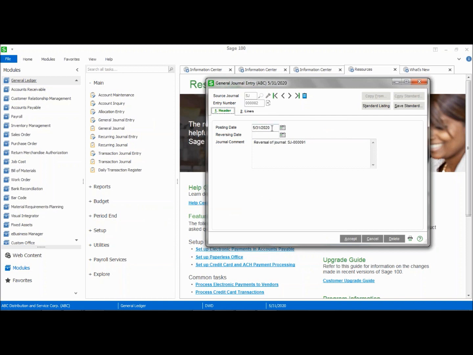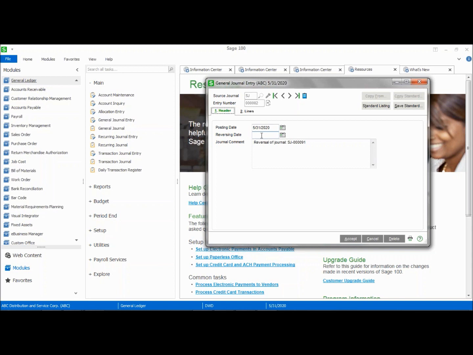One thing to note, this posting date is going to be whatever the posting date is of the module that you're currently in. So for example, when I got into this module for the first time, I set the date to 5/31/2020. Please pay attention to that posting date. It will not be the date of the original entry. Again, it will be whatever date you have your general ledger in. So make sure that you do get the right date on that posting date, and you can reverse this entry.